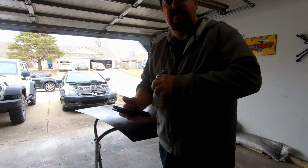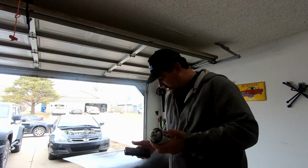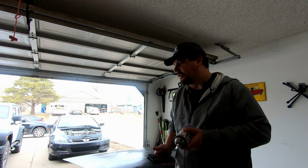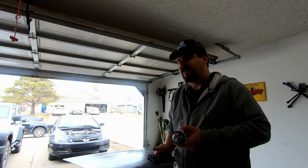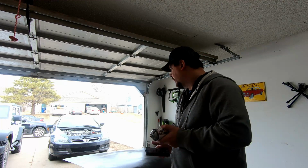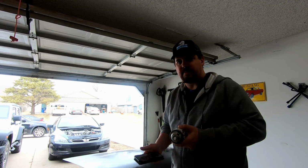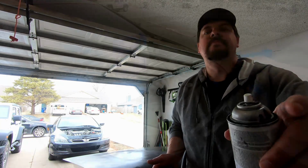Okay, so I guess we're going to have to put a pause on this paint job. The paint guy is not going to be in until tomorrow, and I don't even know how I'm going to be able to get in there around my work schedule. But since we can't do this, let's go ahead and get the engine bay cleaned up, and I guess we'll have to go from there.